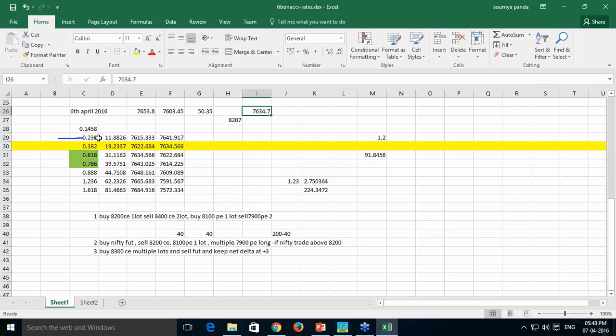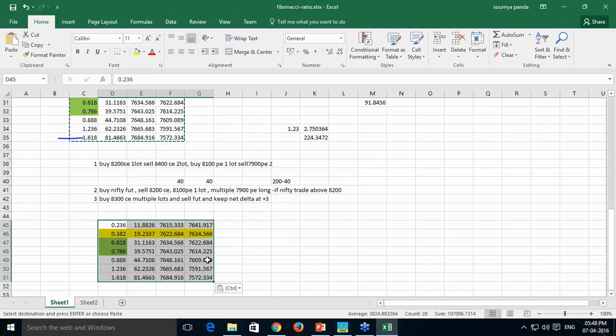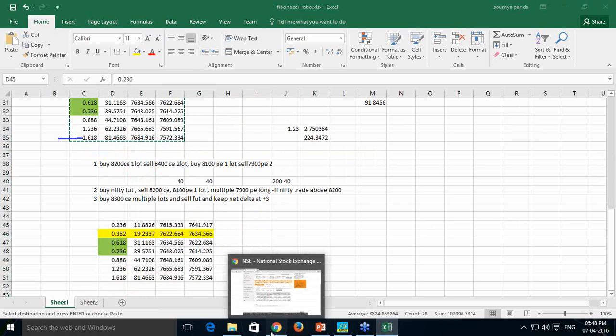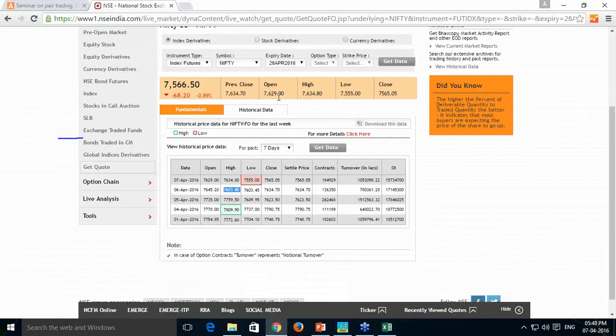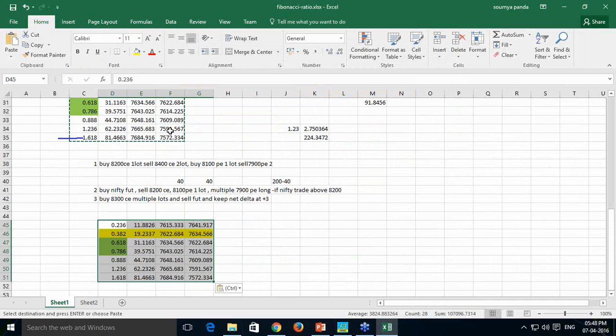However, whenever you are going for a dynamic principle, this entire calculation changes. However, this also is valid. If you see what happened today, you opened at 7634 and you have gone down. No way you touched that higher level. However, you have come to a low of 7555 and closed at 7566. So very much you have penetrated this 72 level.